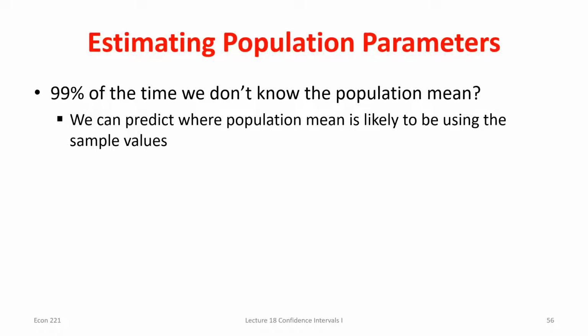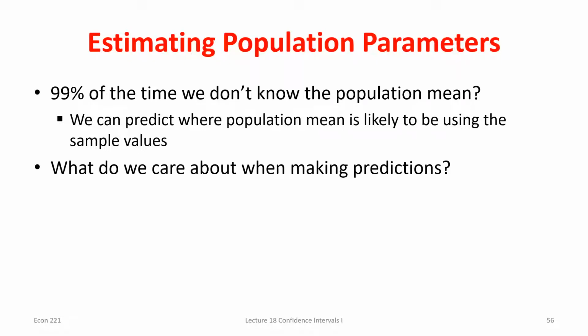So what we want to do is use these sample means or sample proportions to predict where that true population mean is. The idea here is, if I know that my sample means are normally distributed around the population mean, then if I see a sample mean of, I don't know, 50, it's very unlikely the true population mean is 50,000, right? So my sample mean could be a good indicator of around where that population mean is.